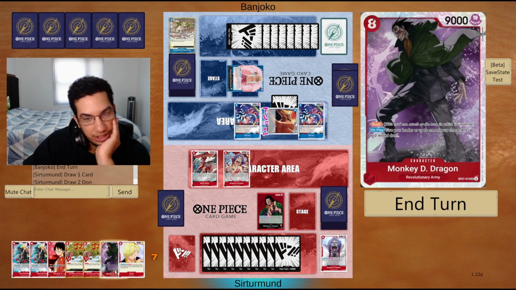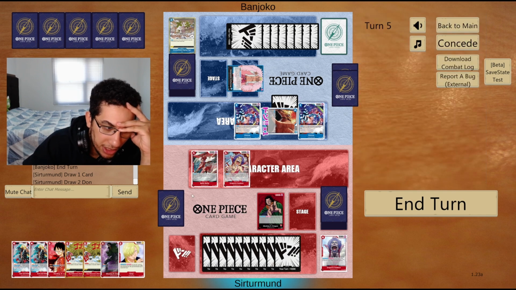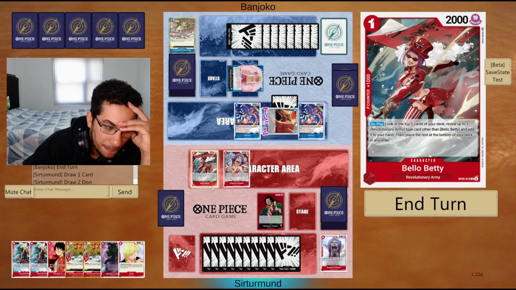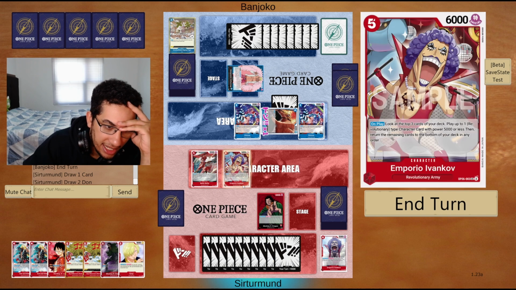Maybe it's not actually dragon. Maybe it's actually... The dragon does let me have a little bit more efficiency with the Dawn, I guess. Because I want to put more... I guess I can attack 9, 8.